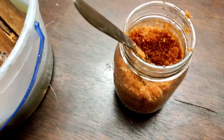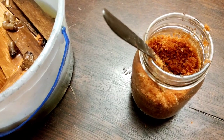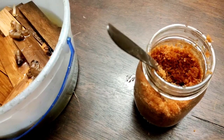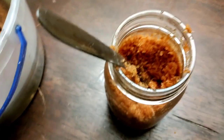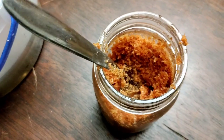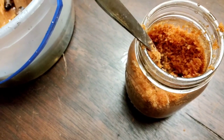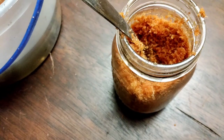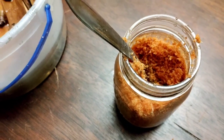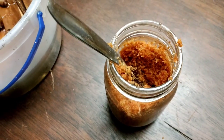And so far I put 17 in there, and the point is to make this wet enough that it could go inside of a squeeze tube and be squeezed out. That's what this fella on YouTube said. My point is to make little balls, because I'm just going to leave it in this jar. I'm going to go for 20 and mix it up, and then I'll add some more, and we'll just see how it works then.